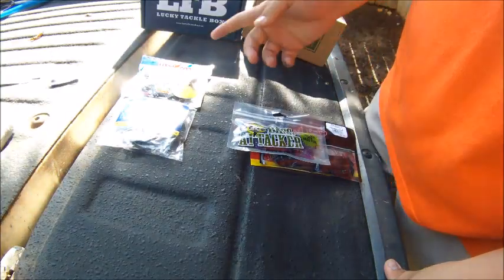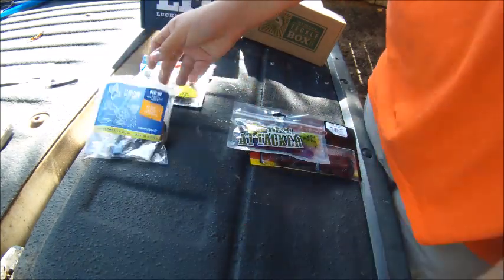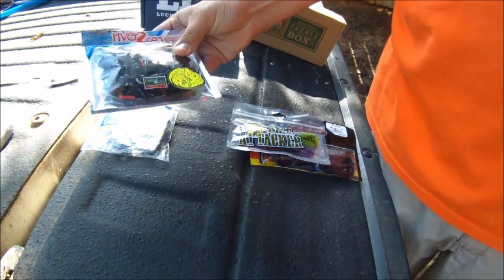All right, for Lucky Tackle Box, you got the Physics Grubs in black. And you also have the River to Sea Standing Yabby 80 in black and red.